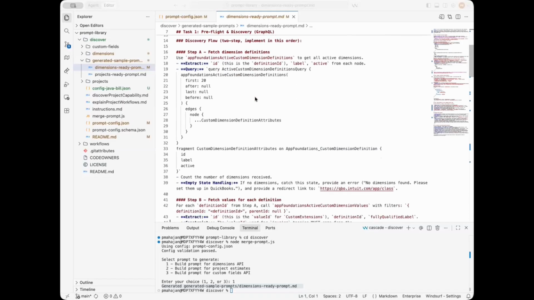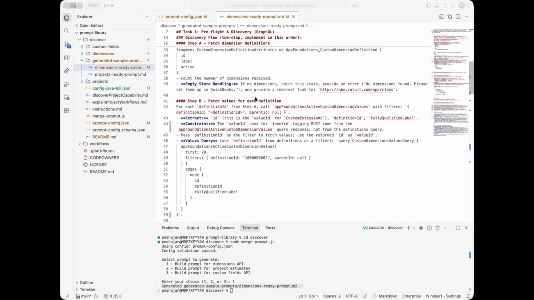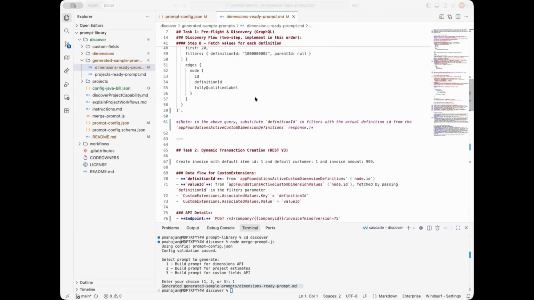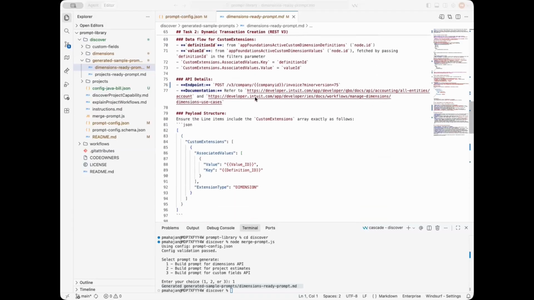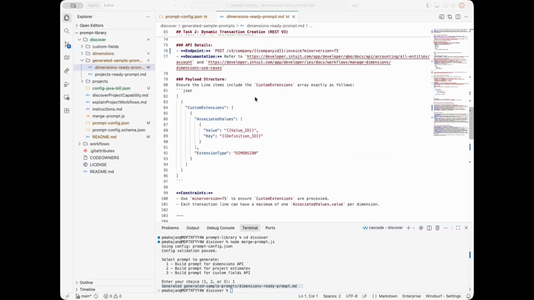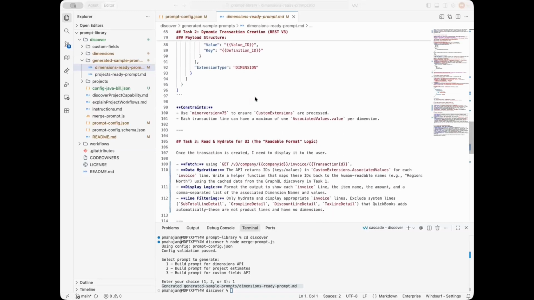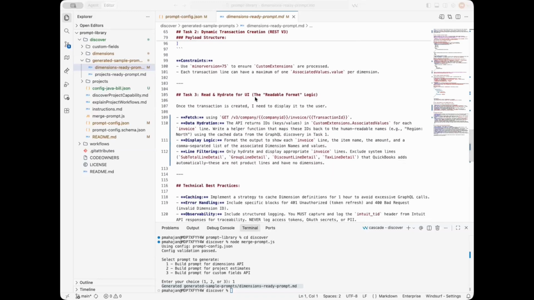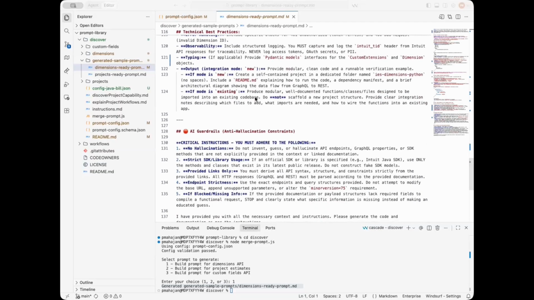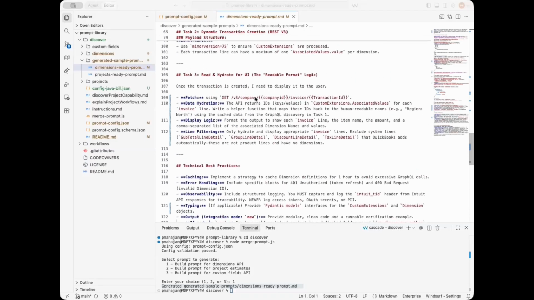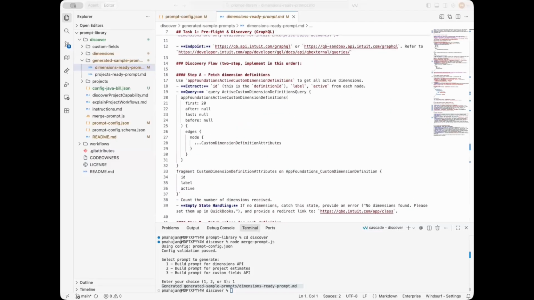which we will feed to an AI tool and generate the code out of this. Look at this generated prompt. It has all the step-by-step instructions, necessary links, examples. It also has best practices and the AI guardrails. That's it. From zero context to a structured QBO-aware AI prompt in a few minutes.